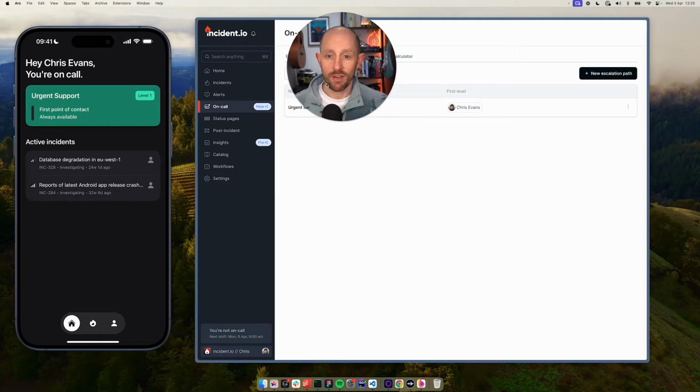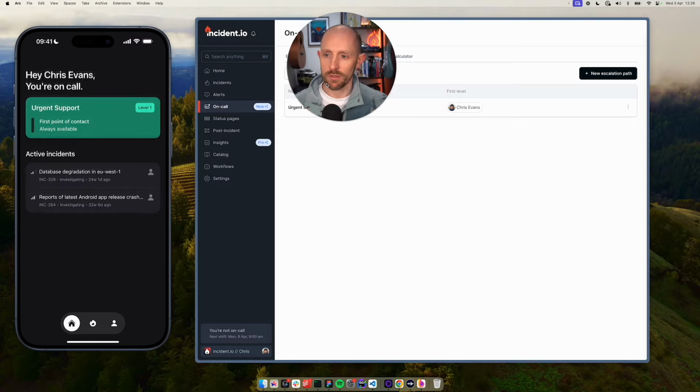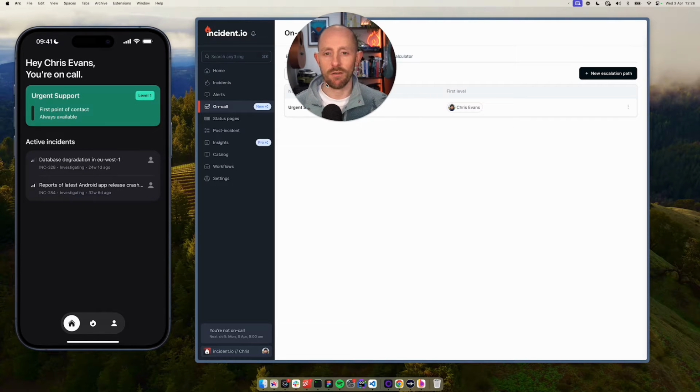Right. We have a lot to cover. Big cross-section of things. What I would love to walk through today is an end-to-end slice of setting up incident.io on-call, alerts as well, and show how that all flows through into the mobile app that you can see on the left there, and the whole experience of using incident.io from first alert firing right the way through to you landing in the incident channel and then kicking off your response.